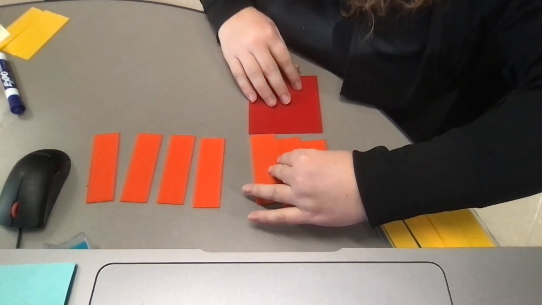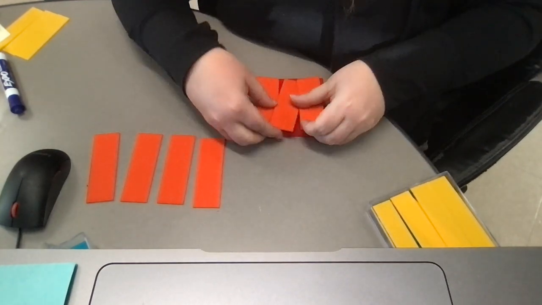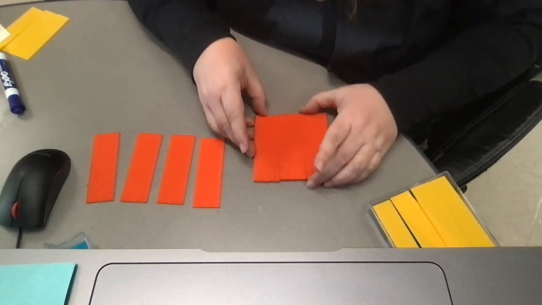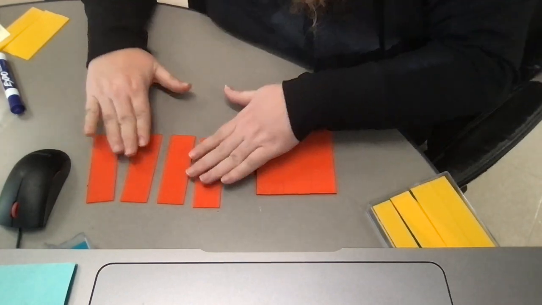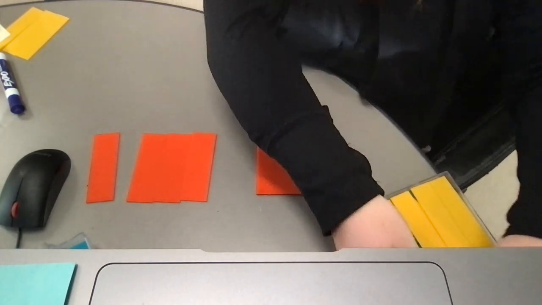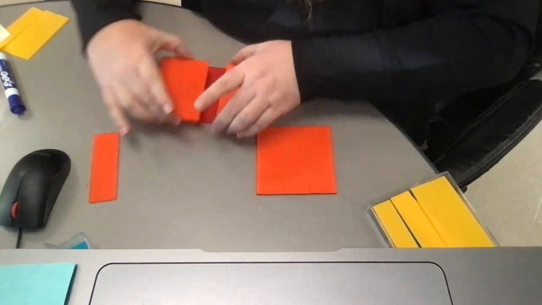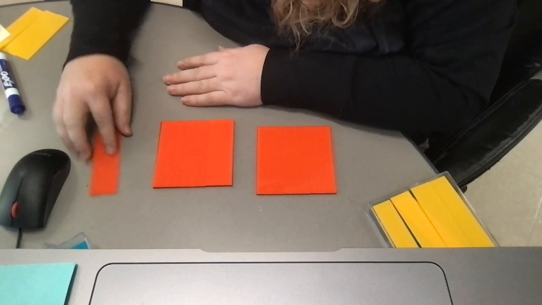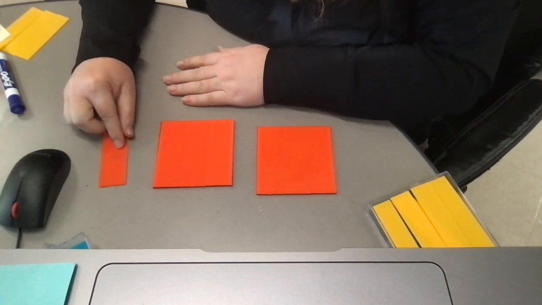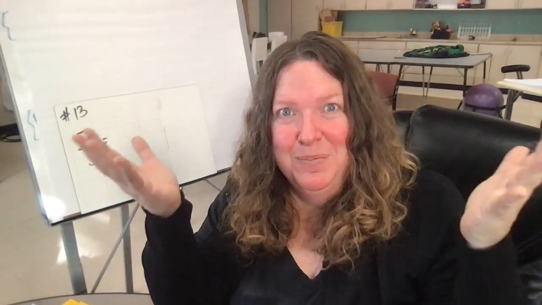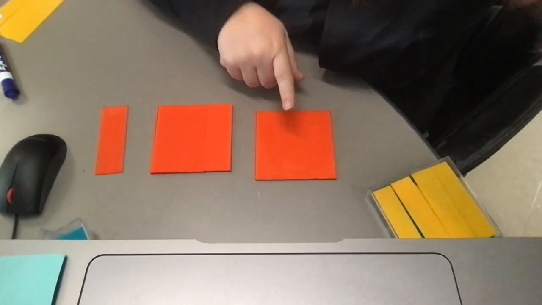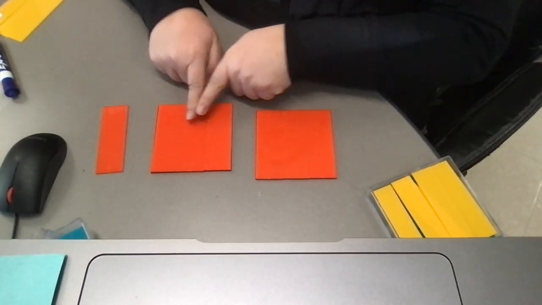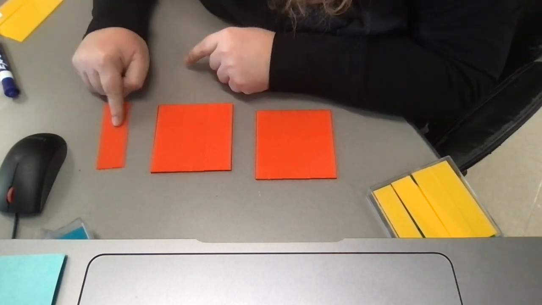So 3/3, like this, we could replace with 1 whole. Now let's take another 3 because we know they're thirds, so it takes 3 to put together. So another 3, and it makes another whole. Another 3, nope, we don't have another 3. The only thing we have left is this one. So look at that. We've modeled the mixed number. What's the model? 2 wholes, and 1 piece left.